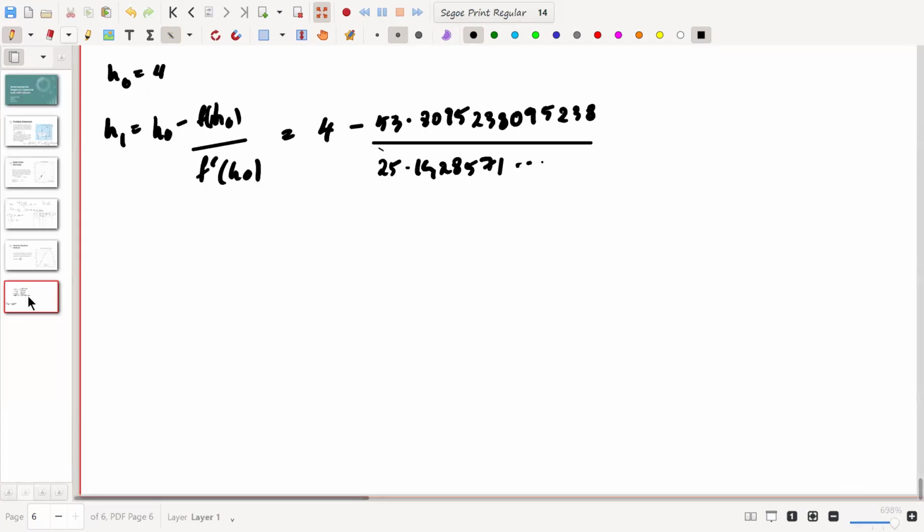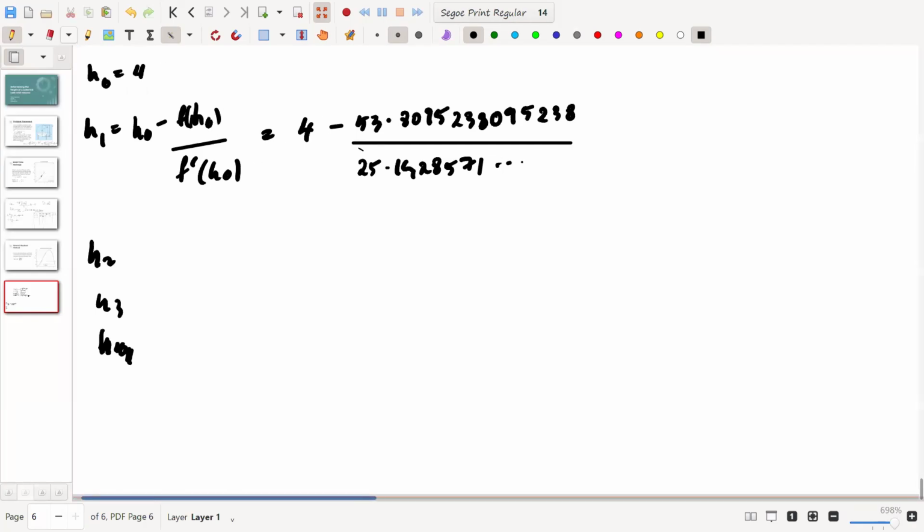Like this, so on. I got H2, I found H3 and H4. After H4, at the fourth iteration, I got the answer as 2.0264861, and after doing the next iteration, which is H5, I got a similar answer.